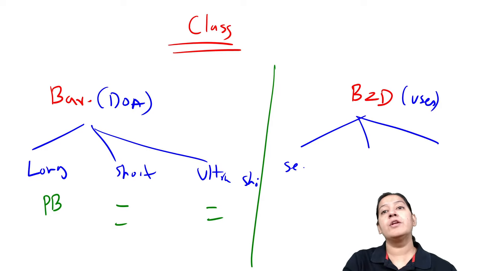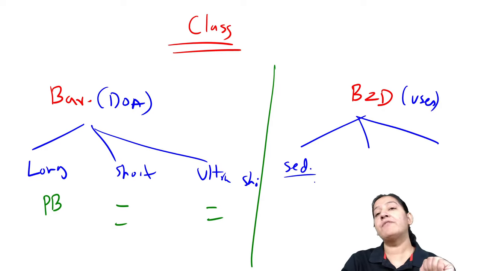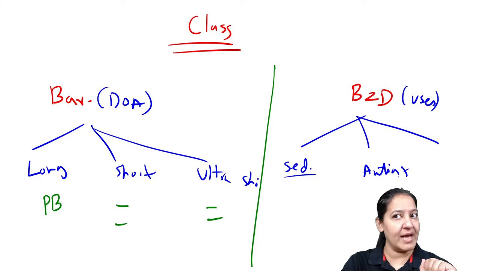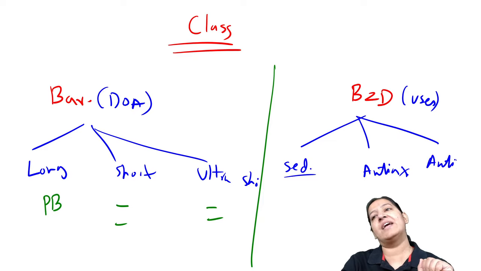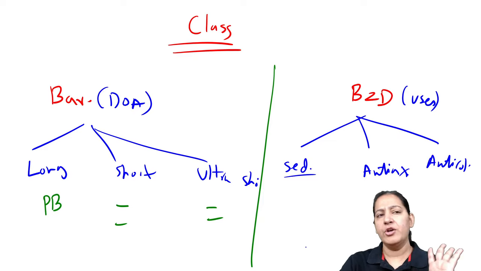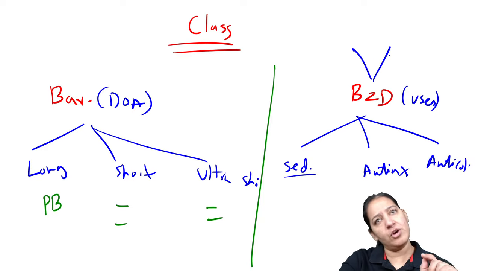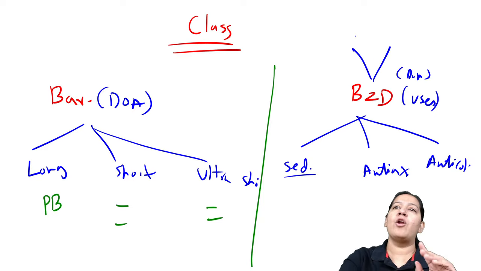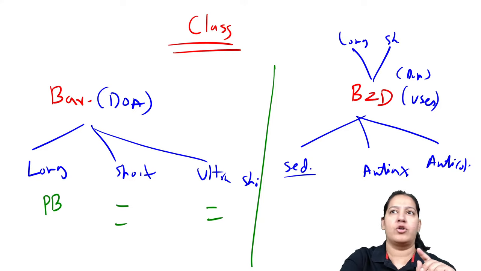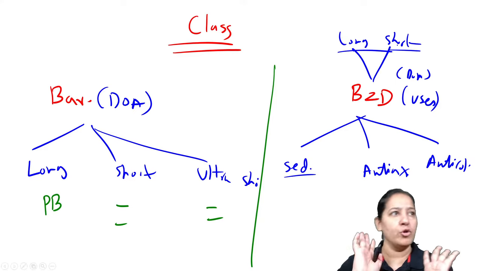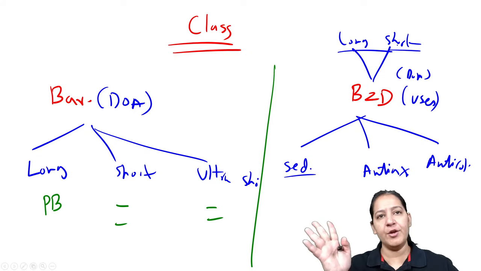Some of them are used as sedatives and hypnotics for sleep. Some are used as anti-anxiety drugs for reducing anxiety, and some are used as anticonvulsants for seizures, right? You know the various names of the drugs inside them. You have to learn. The second classification is based on duration of action also. It is only long acting and short acting. It is not ultra short. So I have told you both classifications. Everyone give me a thumbs up.